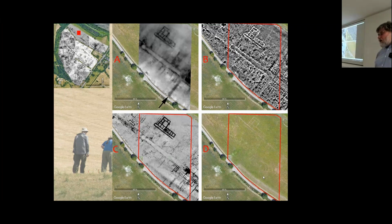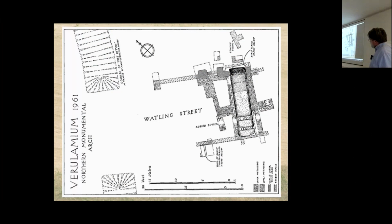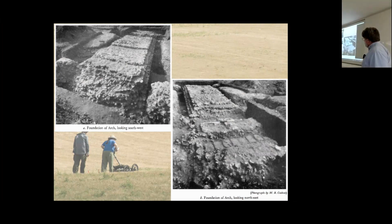So that's a fairly typical looking posh end Roman townhouse. Nothing very exciting about that. Well, fairly exciting, but we had a big blob here. And again, that one was quite easy to understand, because Shepherd Fair had excavated it in 1961. And that is the monumental gate that marked where Watling Street crossed the 1955 ditch. So the earlier town boundary, the one that was built in AD 80, this is where the main road left the town. And here's a couple of photographs of the surviving stonework from the monumental arch.